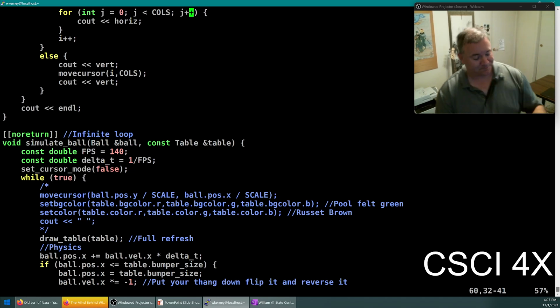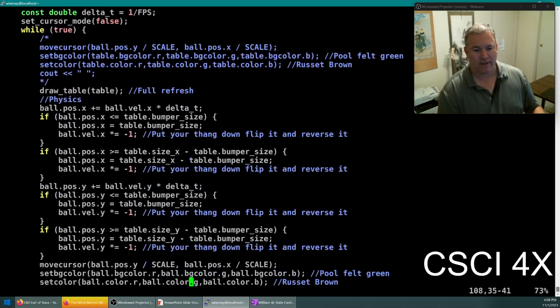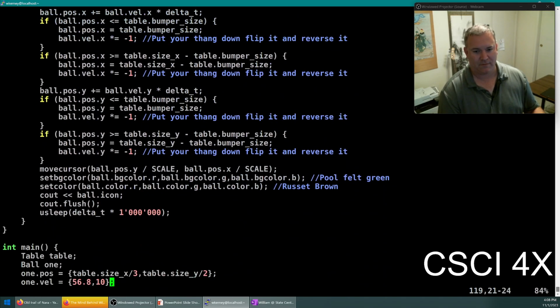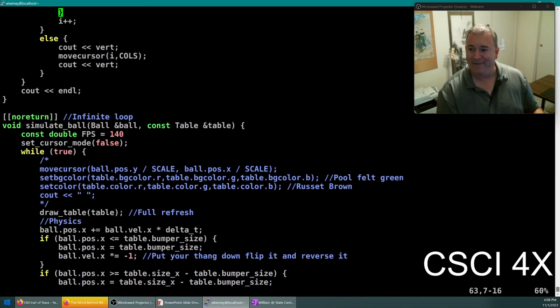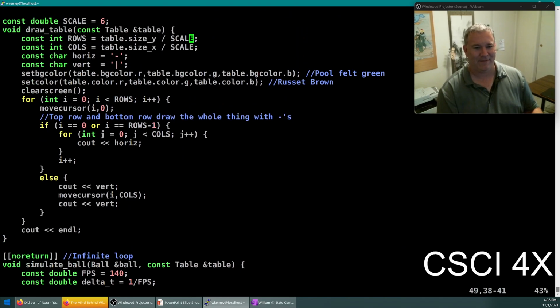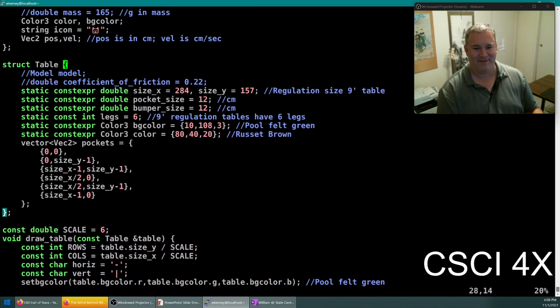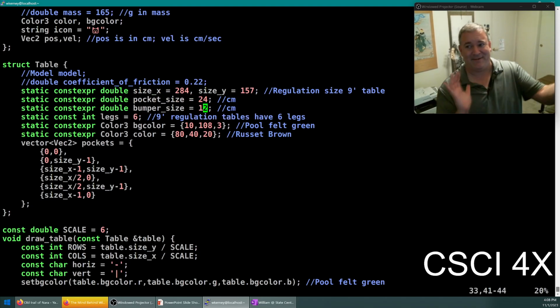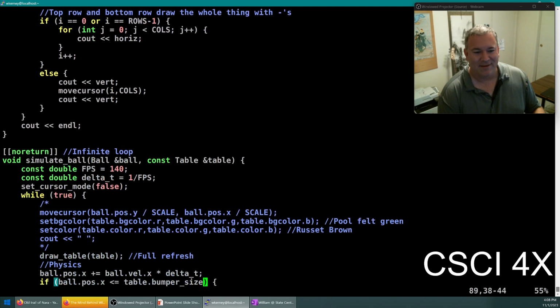Pockets. Good. Okay. So after we've updated the position of the ball, I think the pockets are actually going to be too far away now. Because the things are bumping, 12 centimeters away. I think 0, 0 is impossible to reach now. Like, it's not going to be able to hit there. So maybe we just make the pocket size bigger, and then it'll reach out and grab things a little bit further away. I don't know. Let's try it. All right.